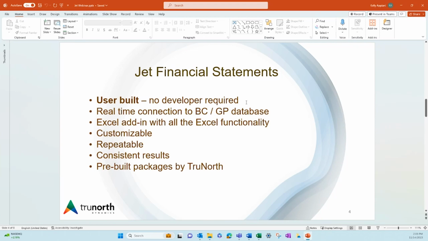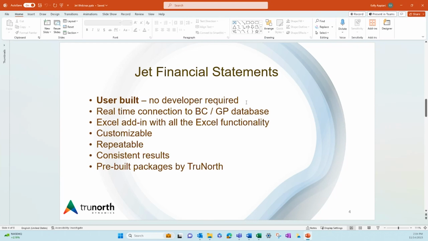And the nice thing is it's an Excel add-in with all the Excel functionality that you're used to working with. It's very customizable, with repeatable, consistent results. As Michelle mentioned, we are working on some pre-built packages as well as training.